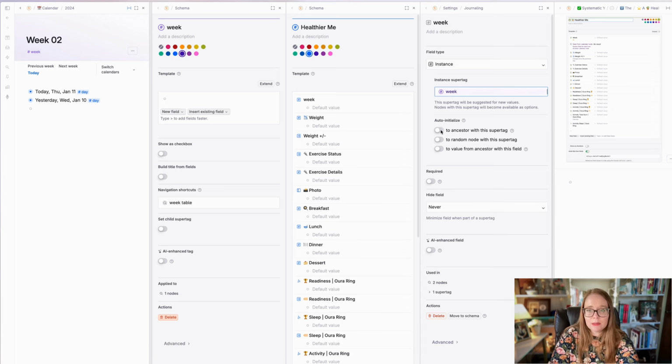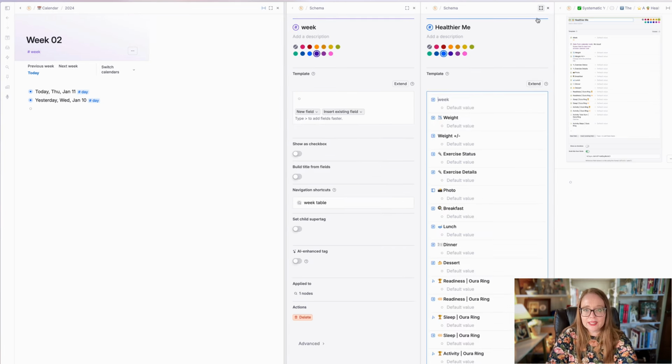So I always end up choosing auto initialize. What this will do is when I create my node on my day page that has a healthier me super tag, because I already have a week associated with that day, it will auto fill this in. Again, your mileage might vary as far as how you want to use this or not, because Tana does have some ability set up already so that you can just go ahead and group by created date or calendar date from day, and you can choose day, week, or month. I like to have some extra functionality, so I add this here, but it's really optional.